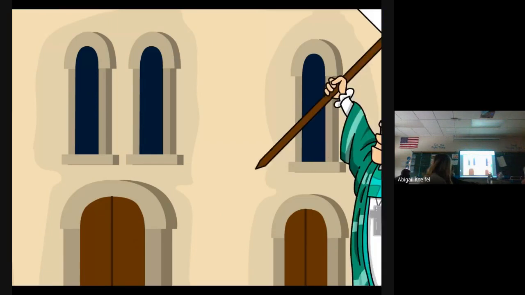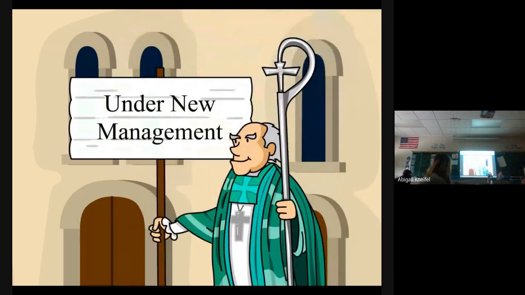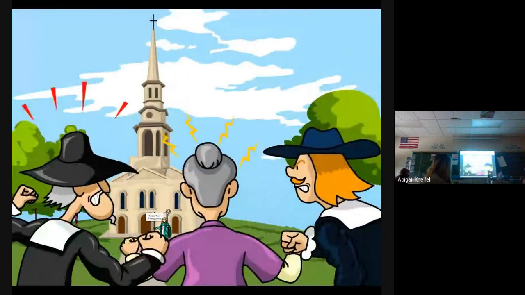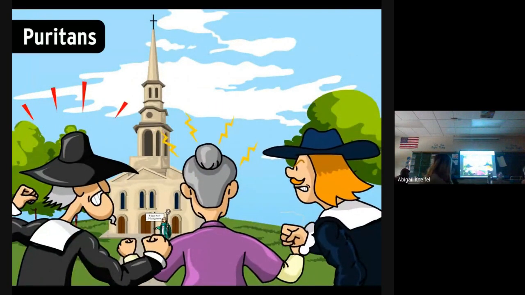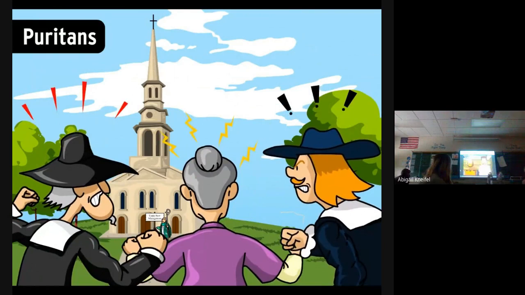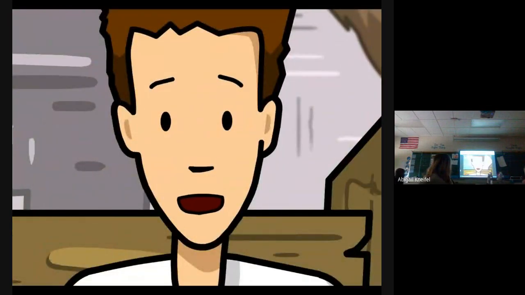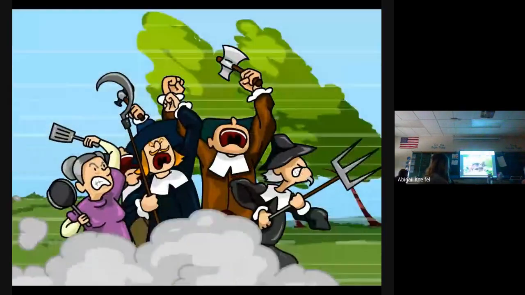And all churches were forced to hold Church of England services. This was a major problem in northern colonies like Massachusetts. The Puritans who founded these places left England because they didn't like its church. Now the church was invading the society they'd set up. The colonists were furious and ready to revolt.